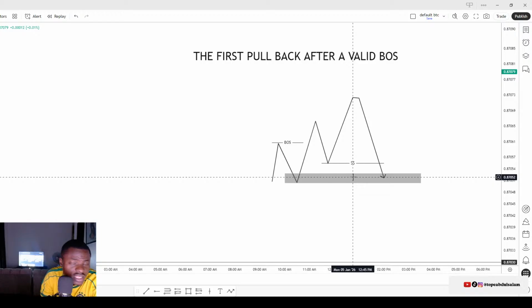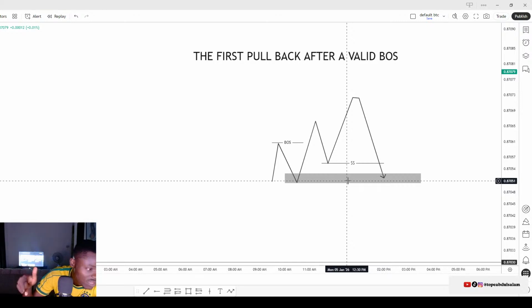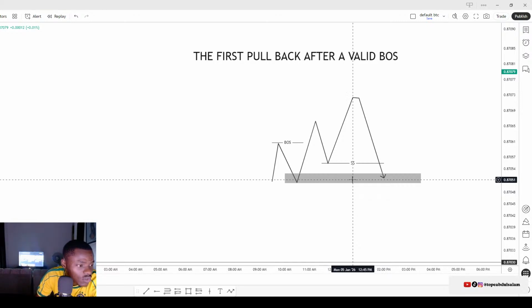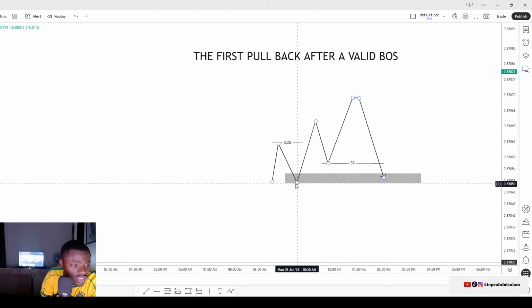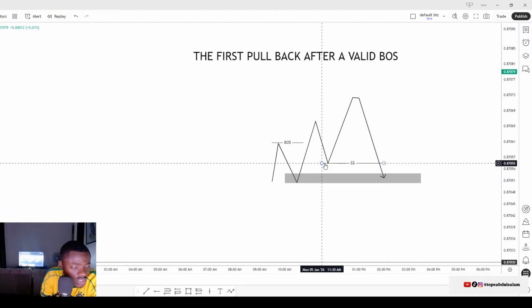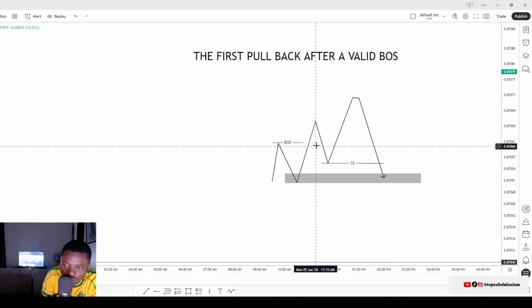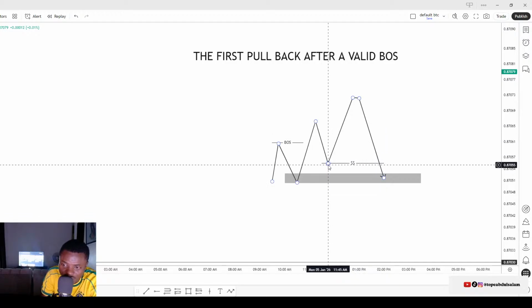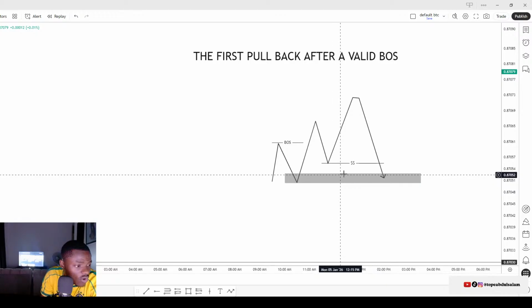Remember, if you are looking to take a trade from a point of interest, when you mark out the point of interest it must have liquidity nearest to that place, because that liquidity is going to be the fuel that triggers that point of interest. After the market collects the fuel, it will trigger that point of interest and reverse to the area that it's going. You get? So a valid point of interest must have a structural liquidity or an inducement. Structural liquidity and inducement are the same thing. You must have the first fake buying before the original place gets triggered.